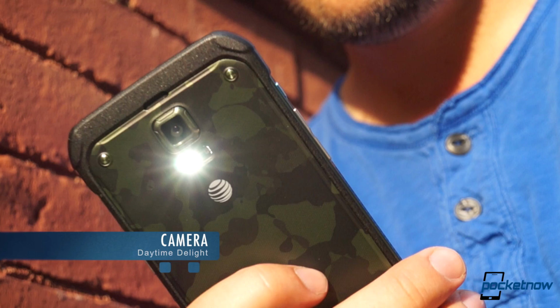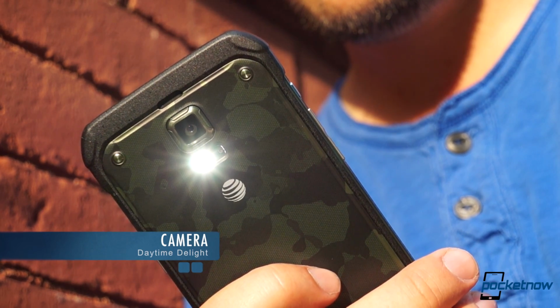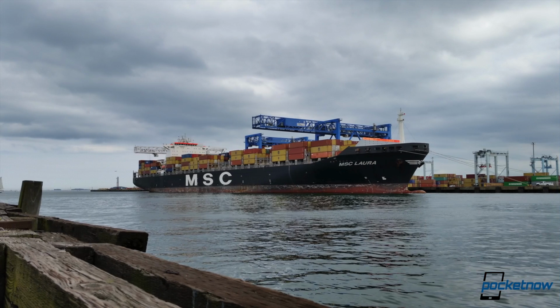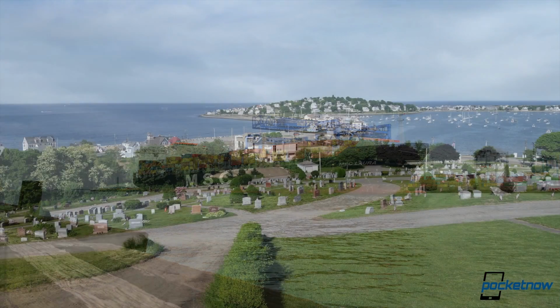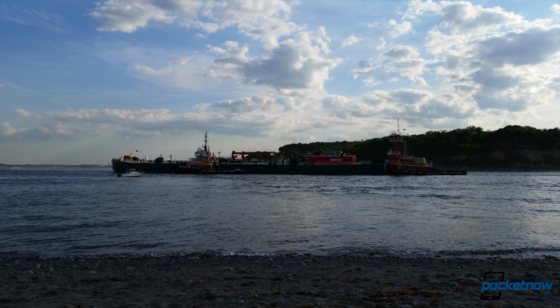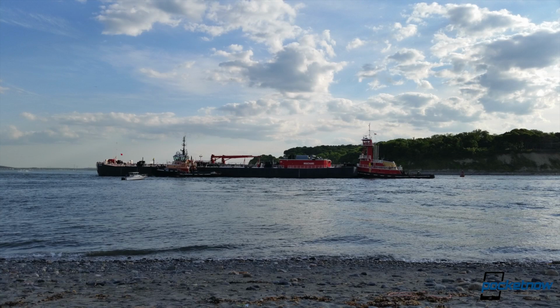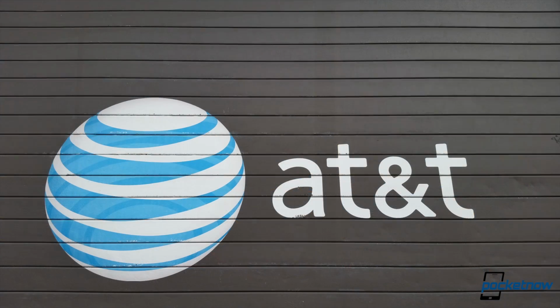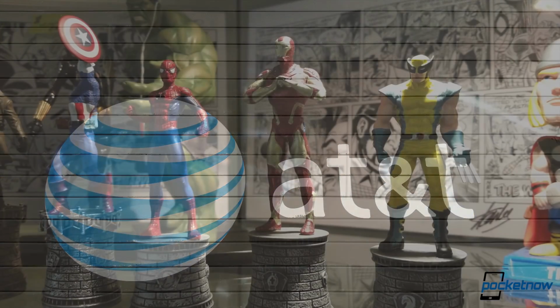Shooting with a 16-megapixel camera is an awful lot like shooting with the S5, which is to say that the end results can be really, really good. From the sharp, just slightly oversaturated daylight shots, to the effective but not overblown HDR mode, you can get some nice captures in bright lighting, and we especially like the ability to shoot in full resolution using a widescreen format.